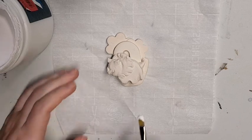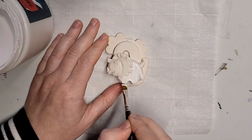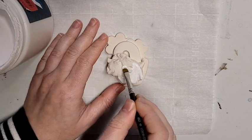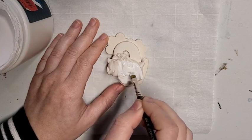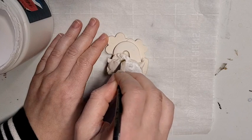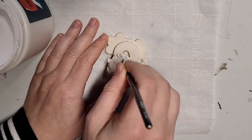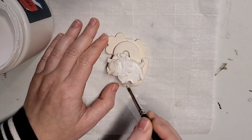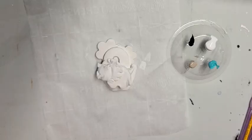Gesso time! I applied my gesso coat with a flat brush — those are the rectangular-shaped brushes that are flat on the end. These get the most even coat without building up paint streaks. We want this coat to be as thin and even as possible, and I'm brushing over anywhere where the gesso has built up rather than being completely thin and flat.